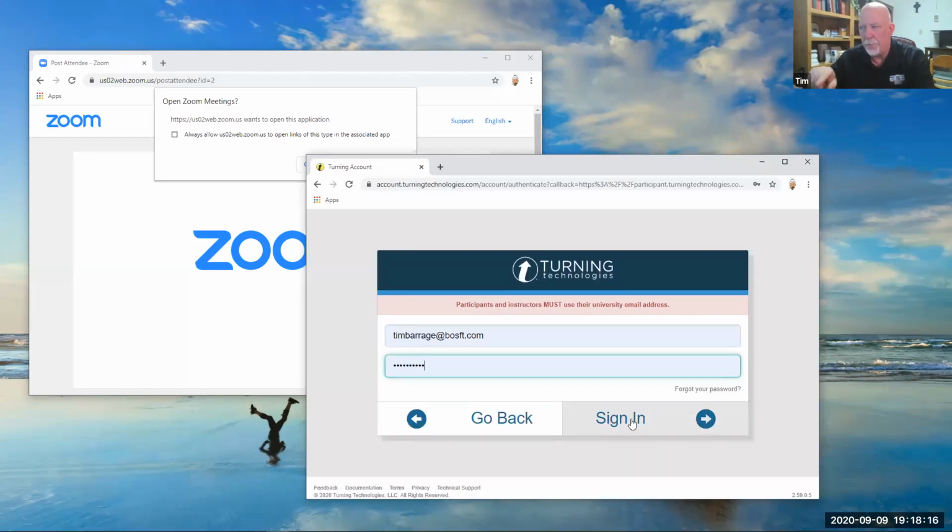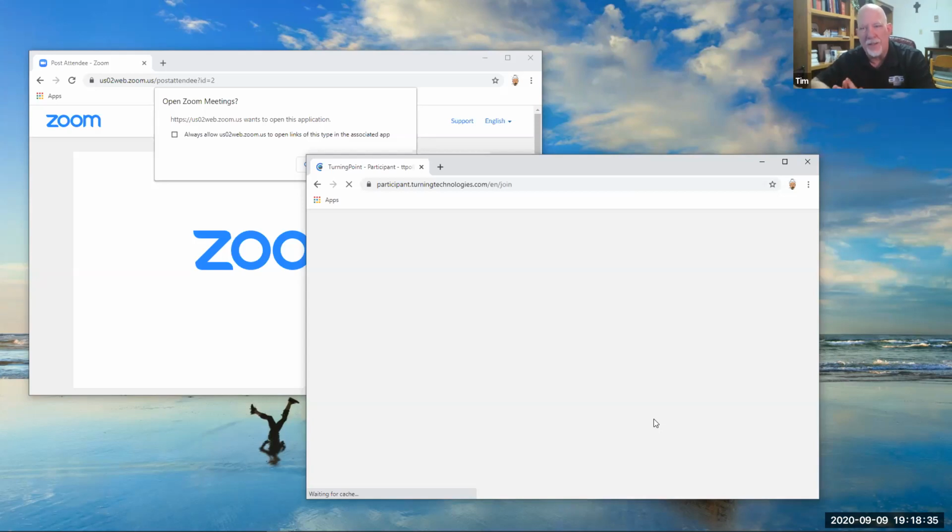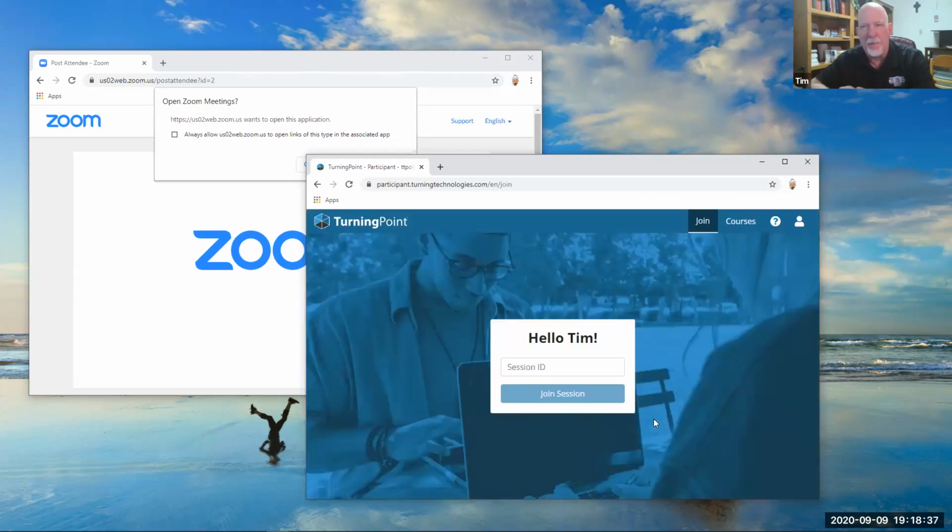As you can see, I would put in my email address and then hit sign in, and then I'd put in my password and then click sign in again. Of course, I've done this already, and I hope that you'll have done this before the meeting starts on Friday, because it makes it a lot easier that you can actually just click it twice and now be logged into the system. So now I'm at the same window that Marilyn was at, and as you can see, it went from hello guest to hello Tim.